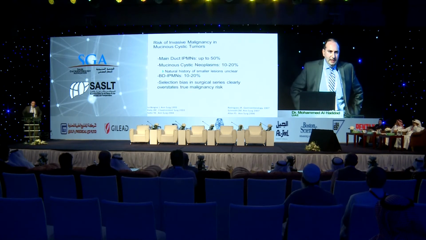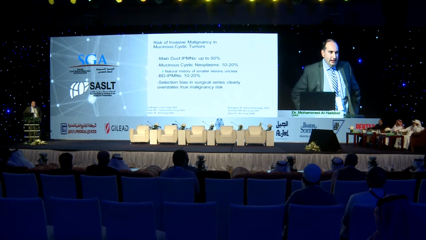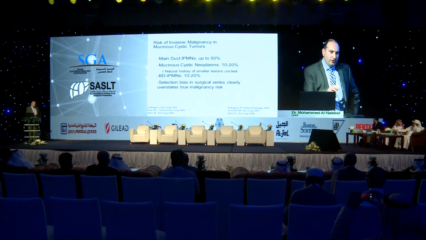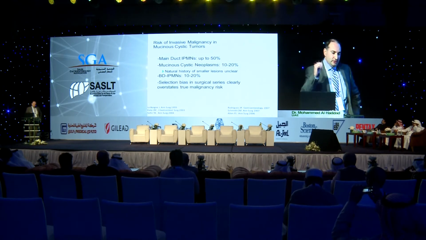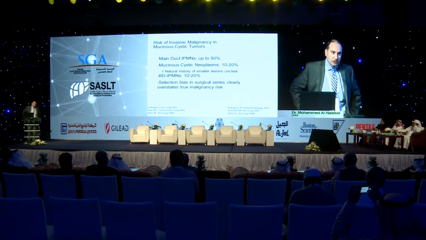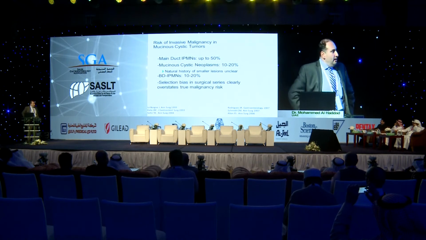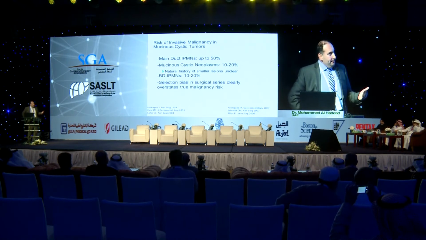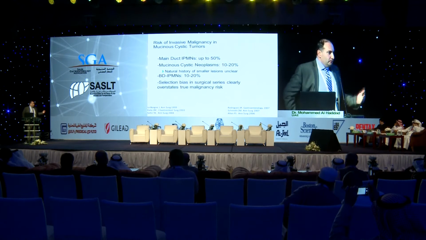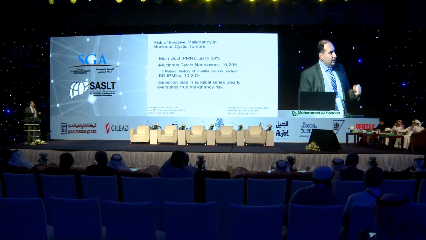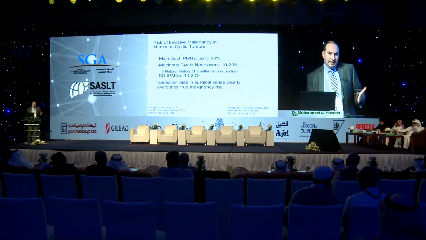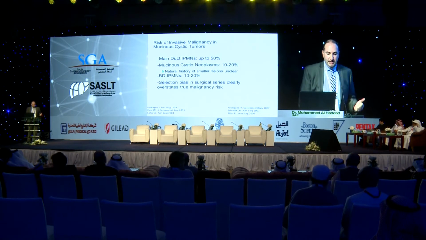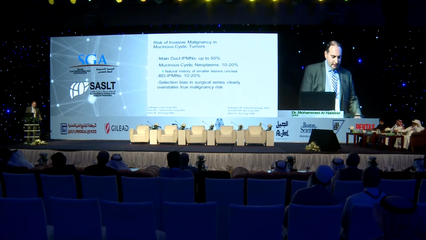So why are we so interested in managing these cysts more than we do, for example, kidney cysts or liver cysts? Well, the answer is simple, because the risk of cancer in mucinous cysts is there. For example, in main duct IPMNs, based on some surgical literature, the risk can be as high as 50%. For the mucinous cystic neoplasm, the risk can be as high as 20%, although the natural history is not quite clear for the small lesions.